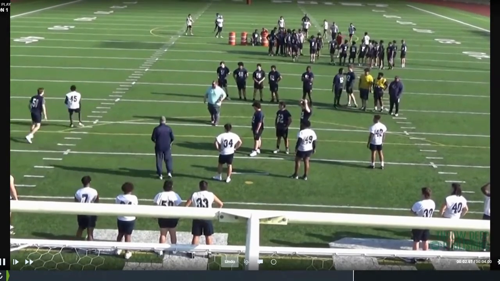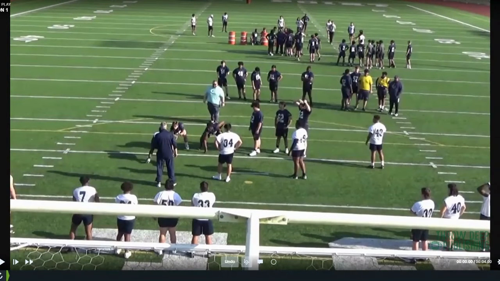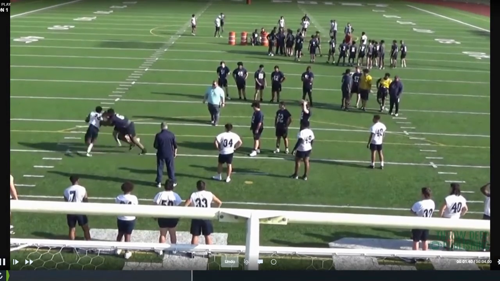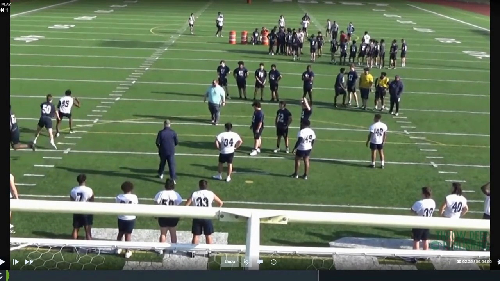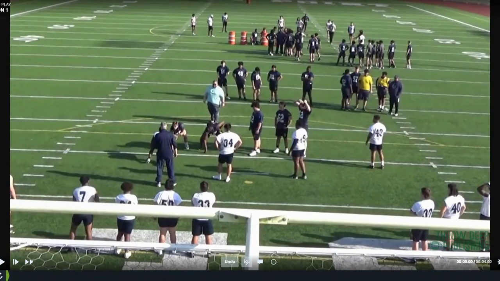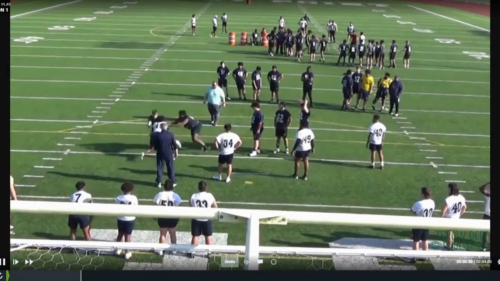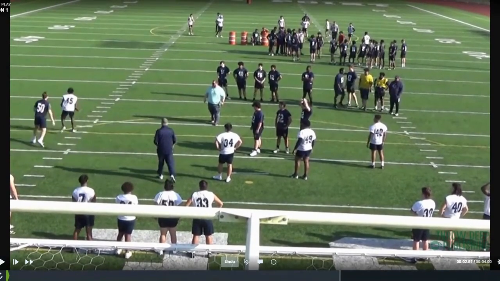Okay, this is our bandit. This is our 5 technique. Nothing revolutionary about a reach. Everybody has their own way of teaching it. We do teach a push-pull, a long arm, short arm. So you can see right there, if I can get it paused in the right spot, he's trying to long arm with his left arm, pull with that inside arm.